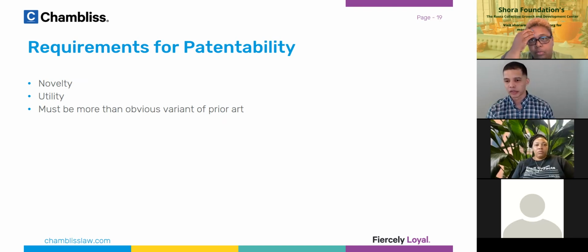One of those is a perpetual motion machine, because it does not work. If you've ever studied science, perpetual motion can't exist. It breaks the laws of thermodynamics. And so the patent office says you can't patent that. There's no use to it. And there are other categories too, but that's one of them.